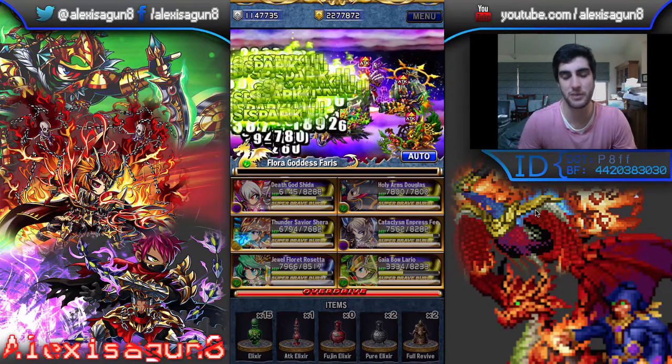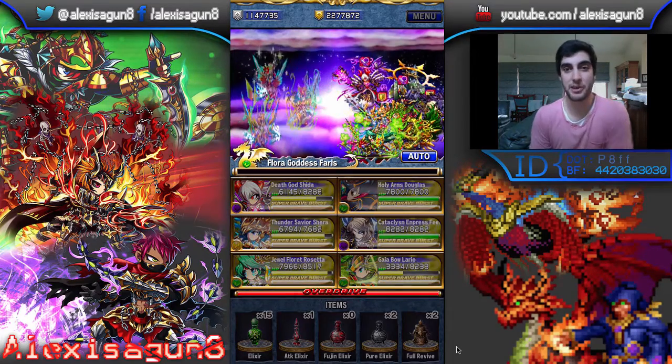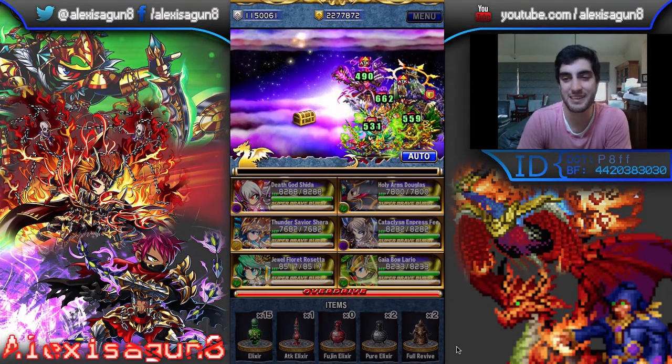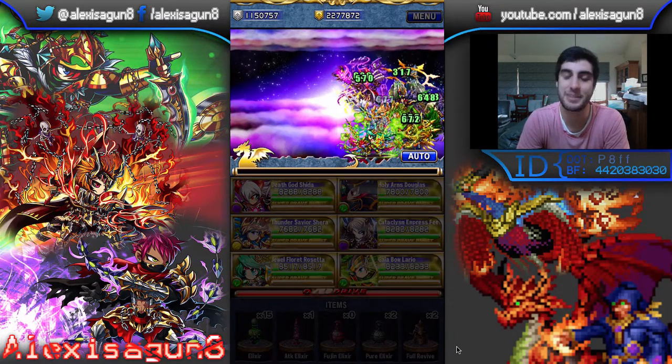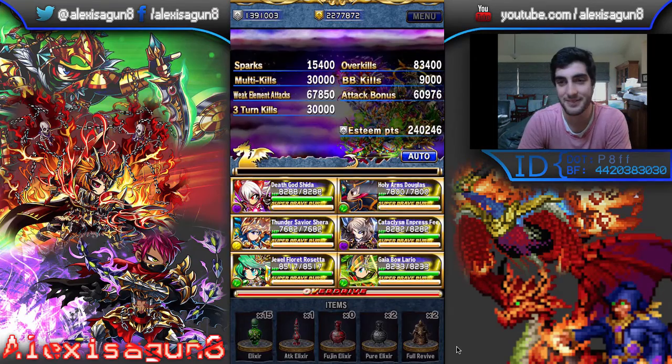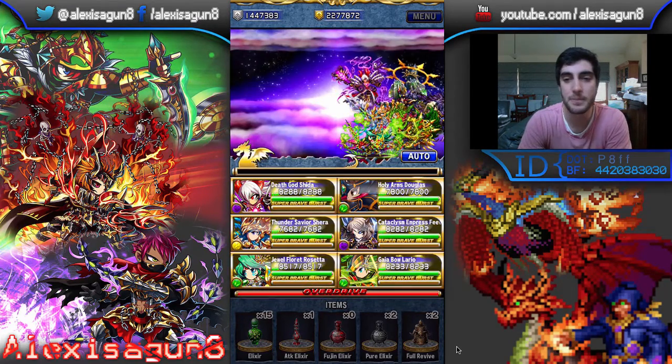On the next stage, we could be in a bit of trouble though, not having enough pure elixirs left. I haven't had this problem before, but hopefully we just get lucky enough. Now I've said that, we're definitely going to be screwed. So around 300k, not too bad.